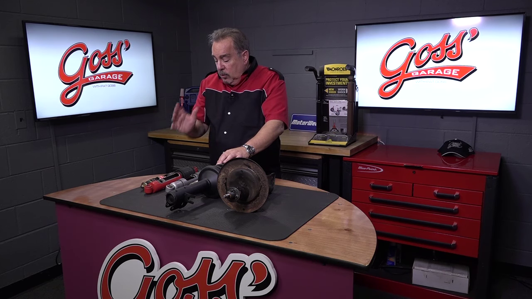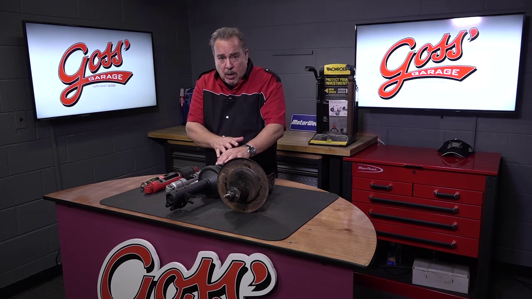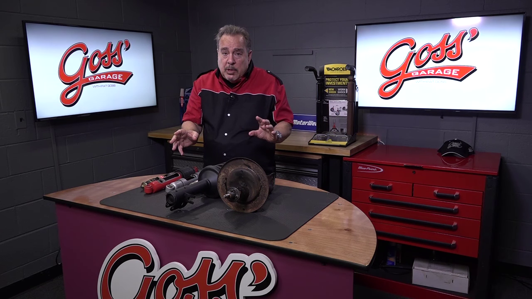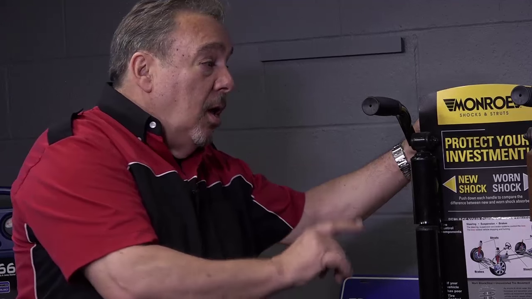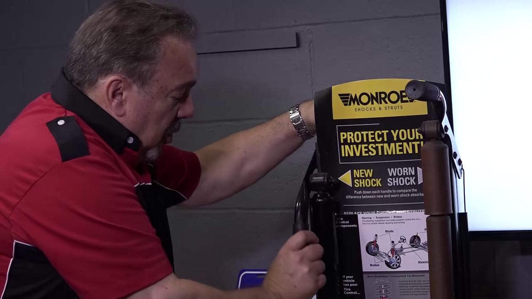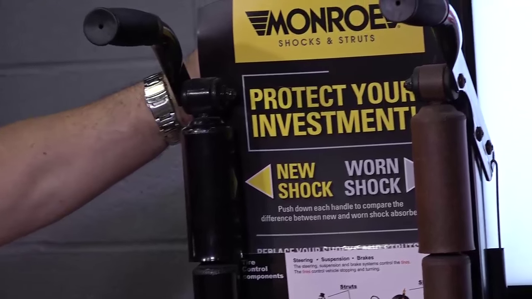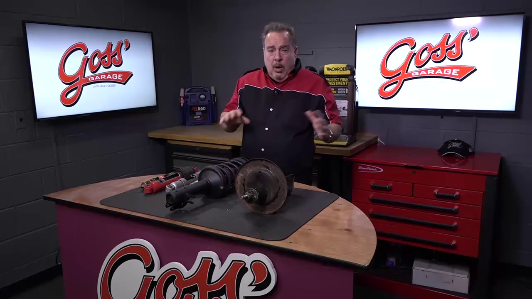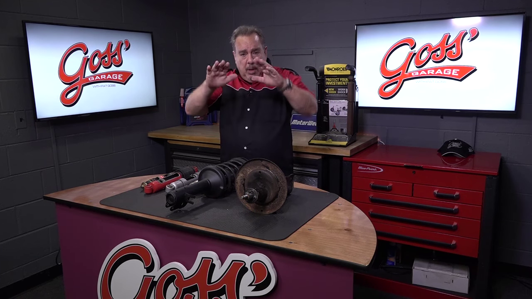Now, the things that you're going to look for: remember that there are huge differences from one shock absorber or one strut to another. One of the big things is to make sure that the shock or strut, whichever your car happens to have, has the ability to control the bounce of the car. Here we have a demonstration that shows the difference in the rebound between a good shock — we bring this one down and it comes back really slowly, meaning the hydraulics inside are working properly — and a worn-out one where there's no control whatsoever. No matter which you have, shocks or struts, one of the primary things the unit has to do is to keep the car from bouncing.